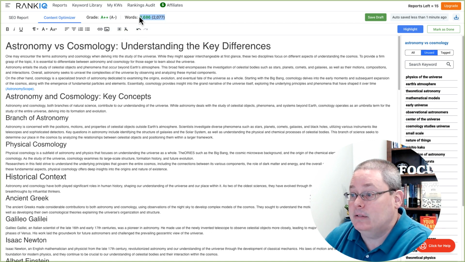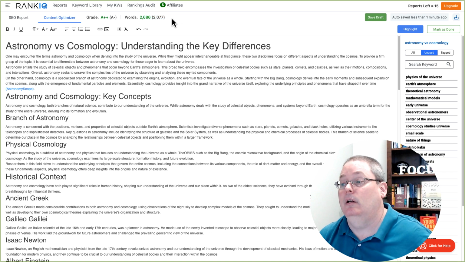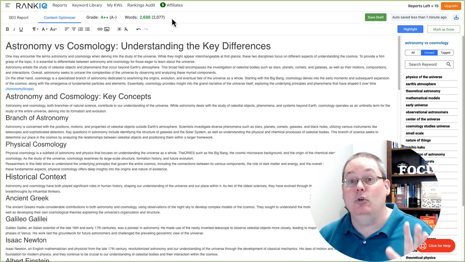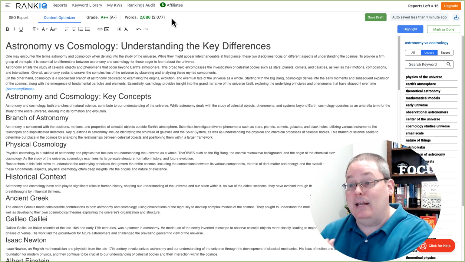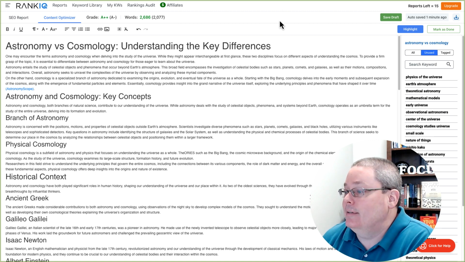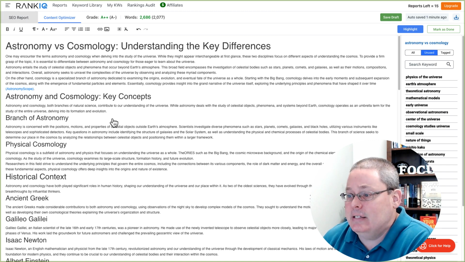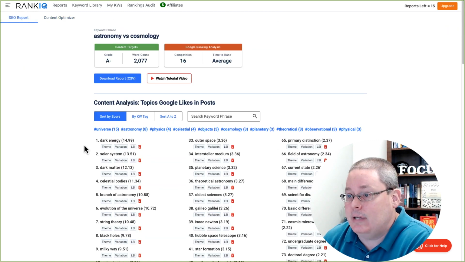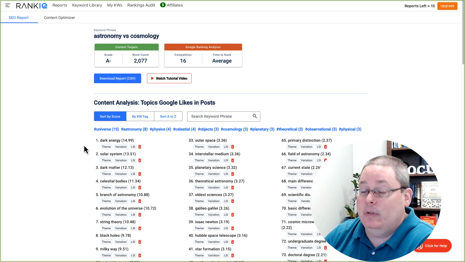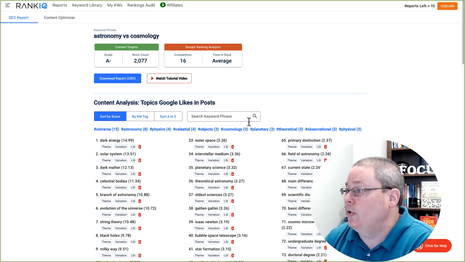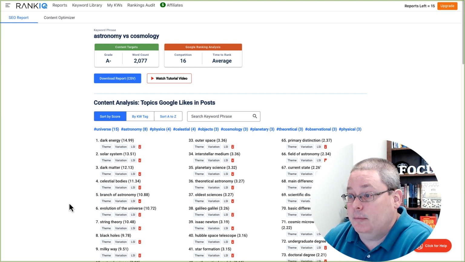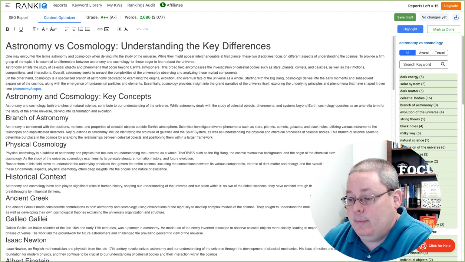Of course, that's also based on the word count. It beat the word count according to what RankIQ is saying. Again, that doesn't have anything to do with the AI side of this. That is the tool, RankIQ. I want to make that very clear, but it's part of the test because the SEO report, I think, is very helpful inside of RankIQ. I've had success with it over at my other blog, so I'm using that and throwing it into the mix. So we got an A++ inside of the content optimizer.